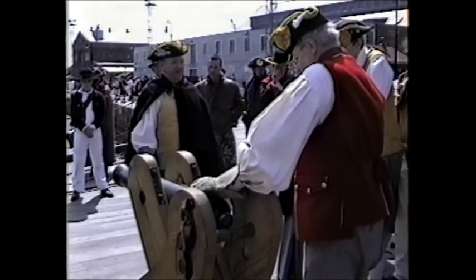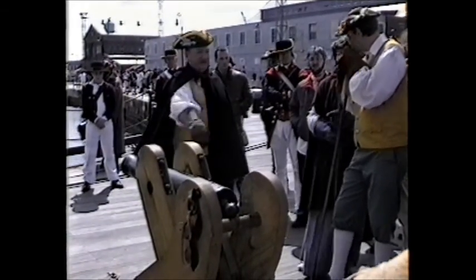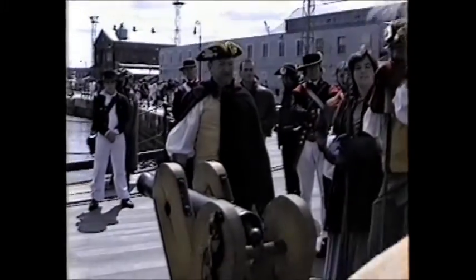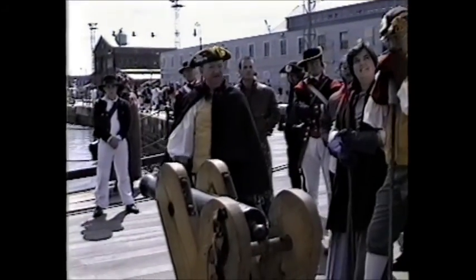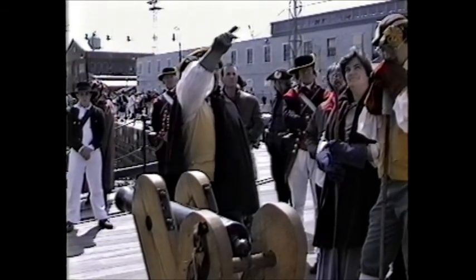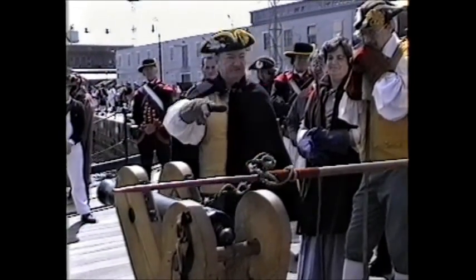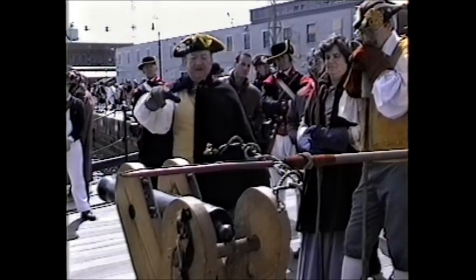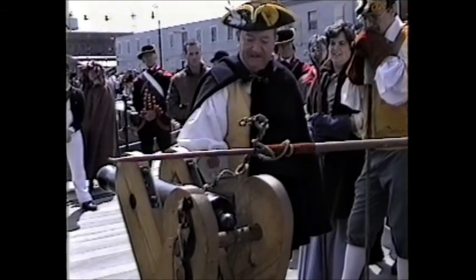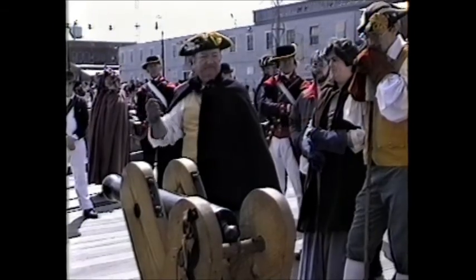Now, the next command will be prepare to fire, at which time the pickman steps back. The person with the linstock comes forward, and he holds the linstock as far out as he can so that he stays as far away from the fire as possible. With a lit linstock, he reaches down and keeps it just slightly away from the charge, from the squib. At the point of fire, he then pushes the linstock down, ignites the squib, the powder charge goes off.